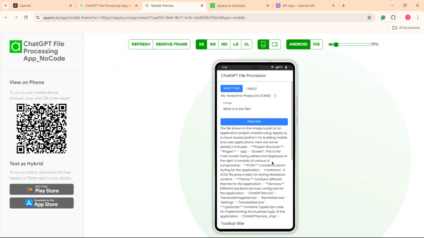As you can see, we have just created really complex application logic for the entire app without writing a single line of code. All the functionality we integrated to the app works as expected, and it was really simple to add it by using our Appery ChatGPT plugin. In our next video, we will show how to create the same application, but by writing minimum code and using Appery as a low-code editor.